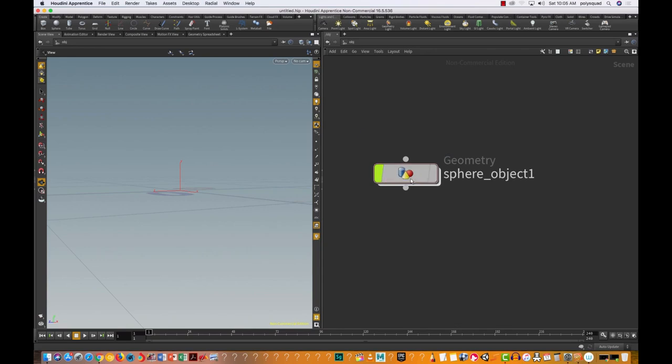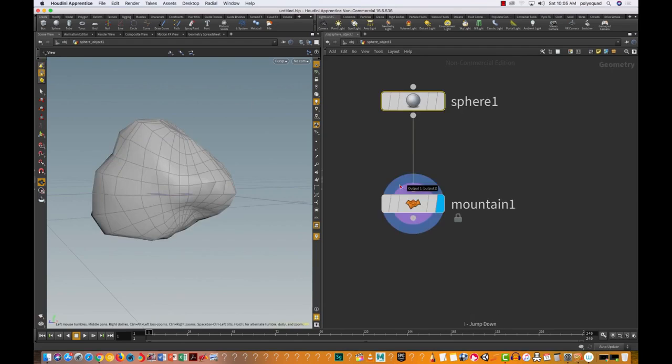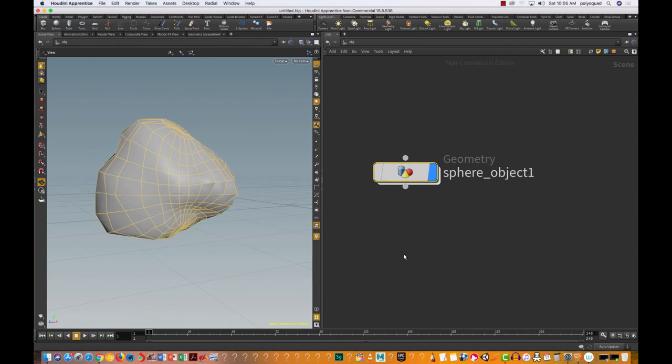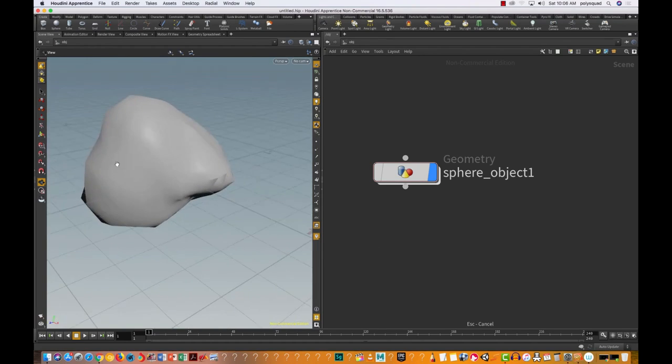But if I go inside, it's still there. It's just not showing on that top level. If the green one, if I turn that off, I can't select it anymore in the scene view.